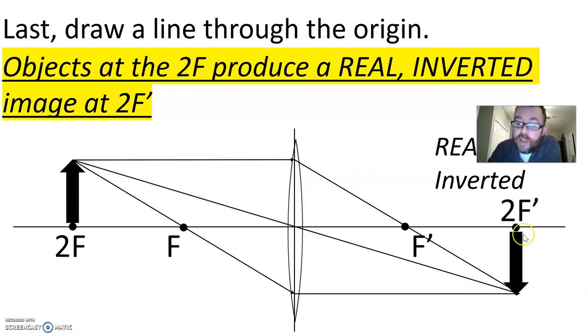And this object is neither magnified nor reduced. It's the exact same size as this object. And if you take your ruler and measure it, you can see that. That's the sort of question you're going to have to answer on your test. I'm going to go ahead and stop this video, and then I'll go through the other ray diagrams in the next video.